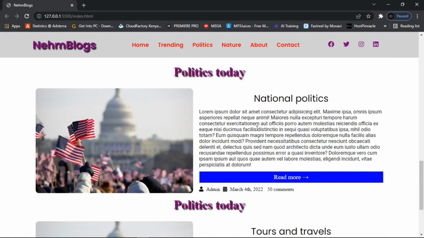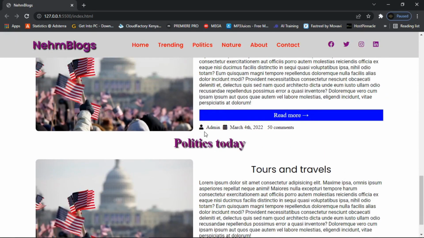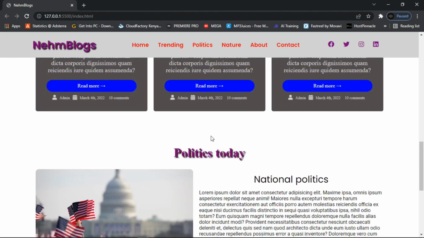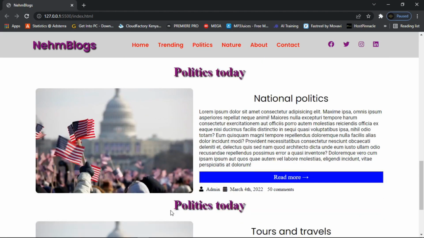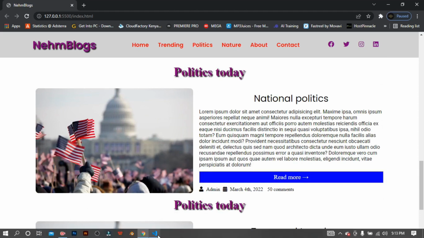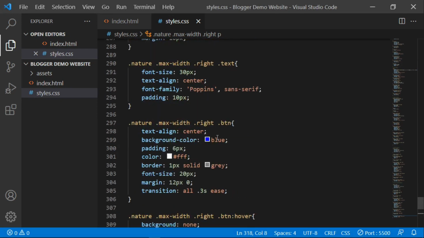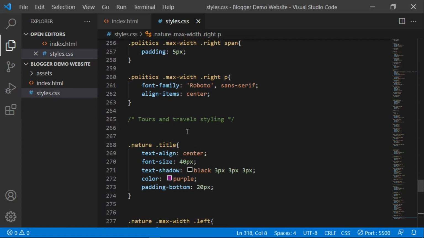But now guys, there's something that I need to style here, this section and also this section. So for nature, first of all, it should be in the first styling here.